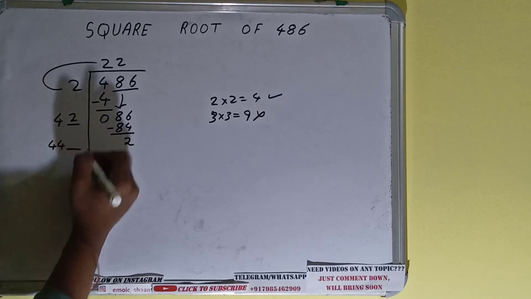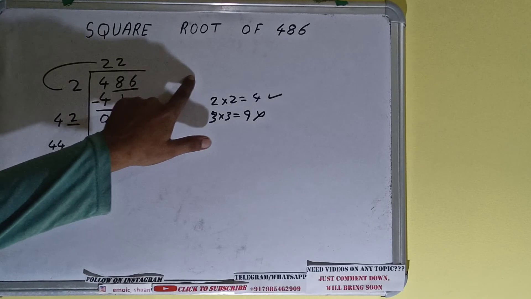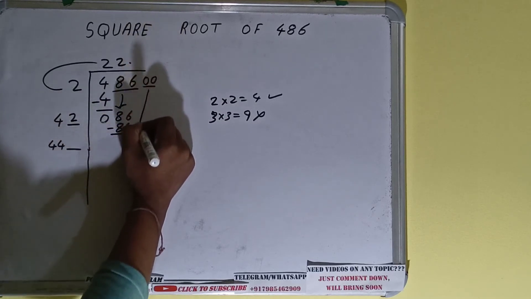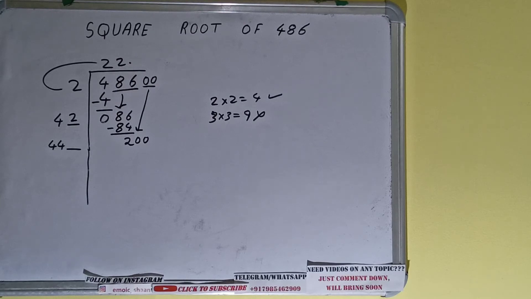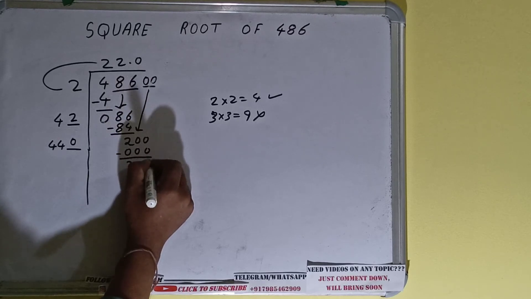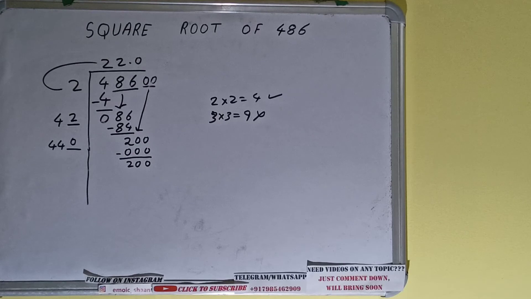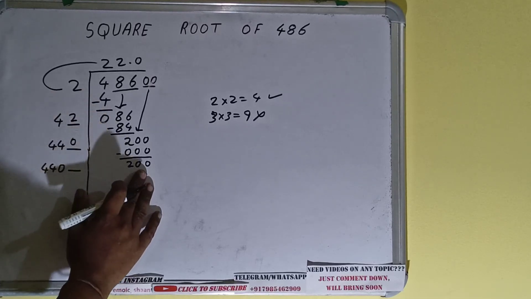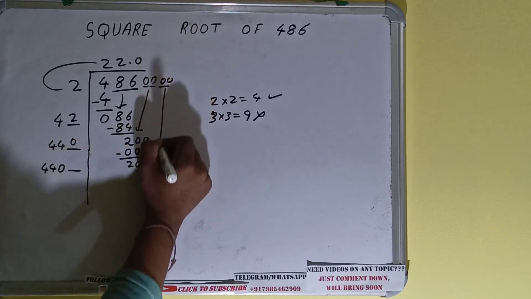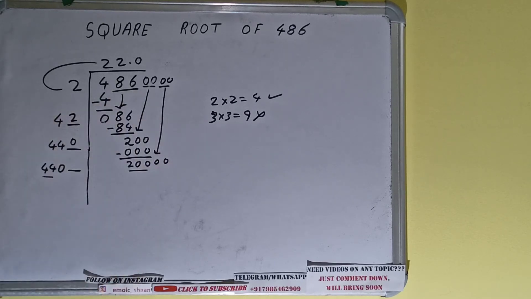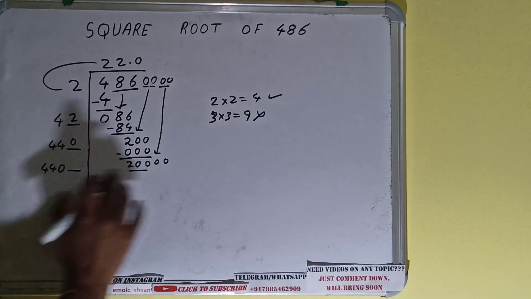Now 42 plus two will be 44. Keep one digit extra and this number we need to make it big. We don't have any more pairs to bring down, so we put a decimal. Once we put decimal we can bring down a pair of zeros and the number becomes 200. We cannot use one because we'd get a number greater than 200, so we use zero. After using zero, 200 is left. 440 plus zero will again be 440. Keep one digit extra and bring the next pair of zeros down — the number becomes 20,000.